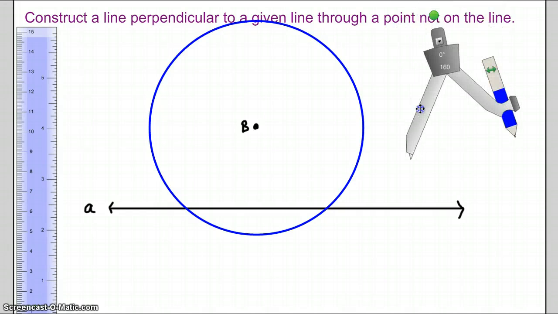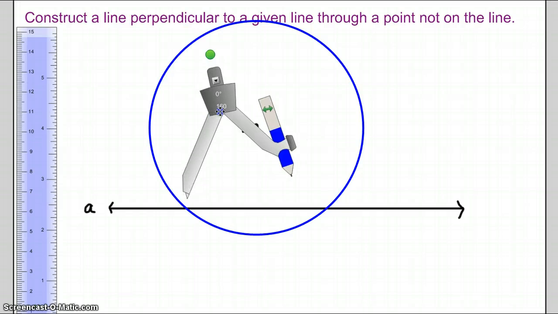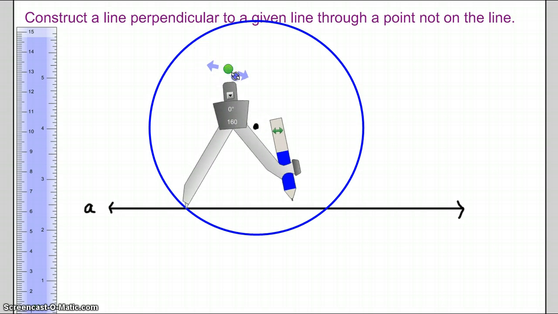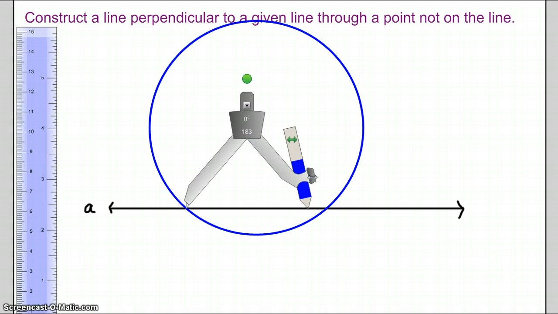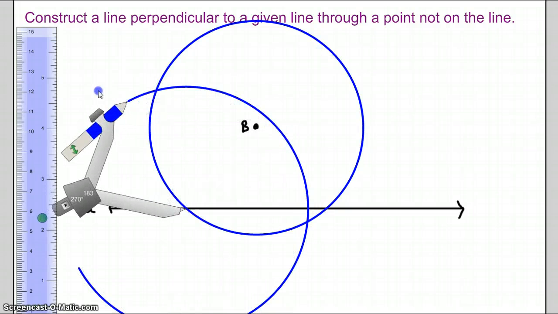Now, once again, you have two intersections, one that should be to the left of B, one to the right. So we're going to create those two C shapes, one forward, one backwards. The compass goes on the left circle intersection, and we're going to find something that's about 75% of the way through. It doesn't have to be exact. When you have it, you're going to make a backward C, and you're going to write down what letter you used.